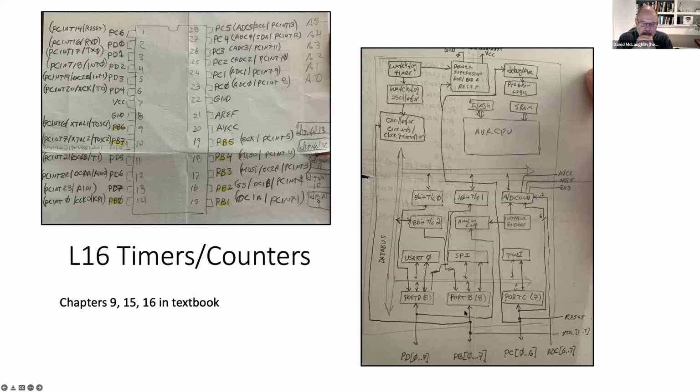And so if you want to take a look at it, it would be chapter 9, sort of the first part of chapter 9. And from the get-go, let me just say, as is the case with a lot of the peripherals that we talk about, we're really only going to be using a small piece of what's capable. These microcontrollers can really do a whole lot, but we're just going to scratch the surface in how to use the timer counter peripheral.